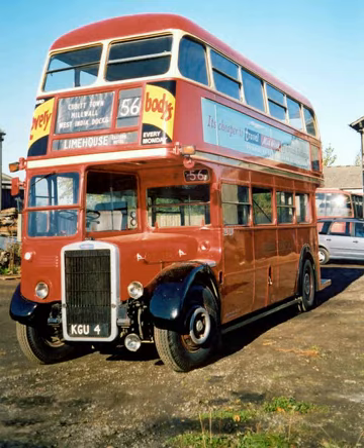LT tended to give production of standard types to AEC and work with Leyland on experimental or innovative types. Thus 500 of the Leyland order had Leyland-built 8-feet-wide bodies which LT were initially going to class as RTL 1–500, so the first of the 7 feet 6 inch wide version entered service as RTL 501, some months before the RTWs, as London decided to reclassify the wide-bodied all-Leyland versions. A further 1,630 narrow Titan PD27RTs were produced for London, production running into 1954.